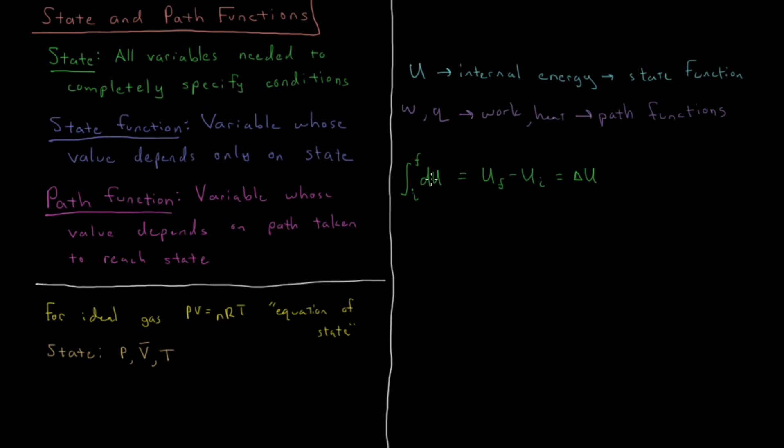Generally, du in differential form indicates some type of infinitesimal or microscopic change, and delta U is the integrated form of that, indicating a macroscopic or large change between states, or the final result. So it just depends on the final and initial state—it doesn't matter what happened in the middle. Everything in the middle is irrelevant; we just need the two endpoints to calculate the energy change, and that's true for any state function.